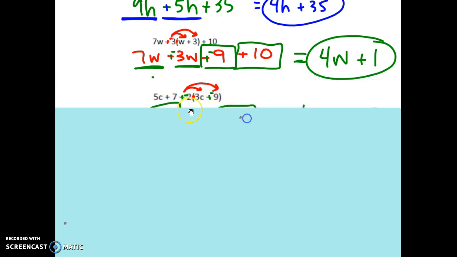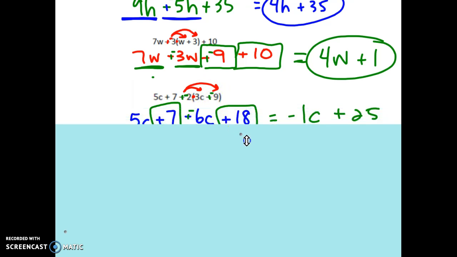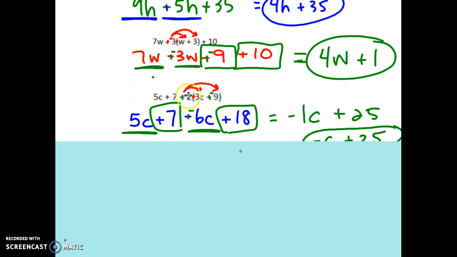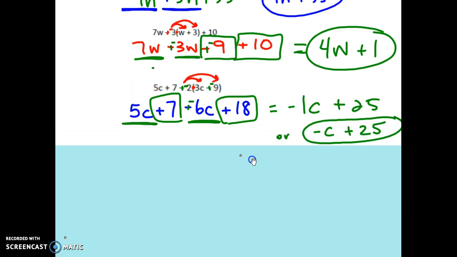Let's see, the next one also had a -2 that we did keep, change on, so we wouldn't forget to distribute. And it looks like I did my keep, change back here, so I wouldn't forget that that 9 is also negative. So that's how I got this -6c and +18. Just brought down these first two terms. And then I went to combine my c's. I got -1c. And then I went to combine my constant terms. I got 25. Remember, we don't automatically have to put in this 1. A lot of times we kind of leave it so that it's invisible, like this one.